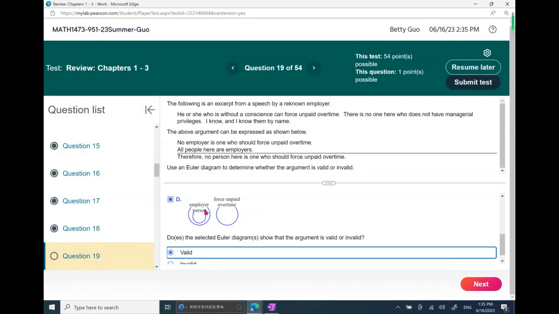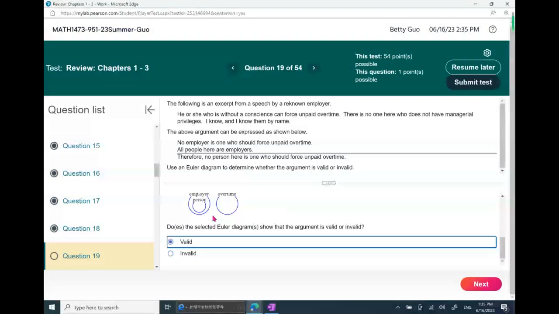So no employer should force unpaid overtime, and all people here are employers. So all people here do not force unpaid overtime. So choose D and valid.